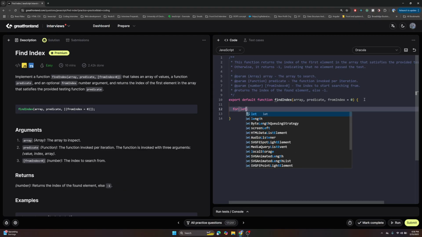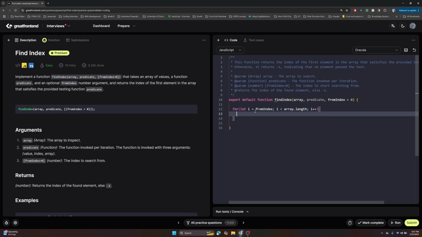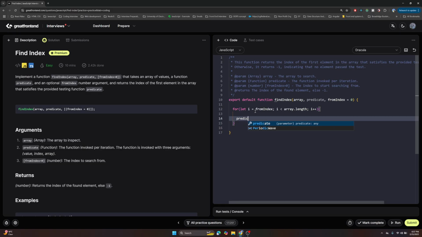So what I think should be happening here is I should be starting from fromIndex, and we'll go until array.length, i++, and what we'll do here is predicate.call(this, and what else do we pass to it?